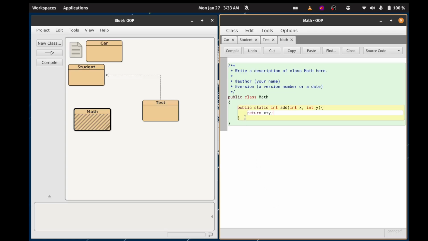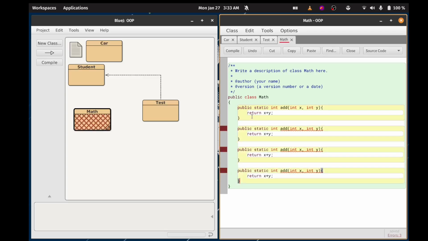Stupid. Add things. Again, just paste, paste, paste. Okay. And just remove add, subtract, multiply, and maybe divide again, but divide generally gives you double, so just change it to double.